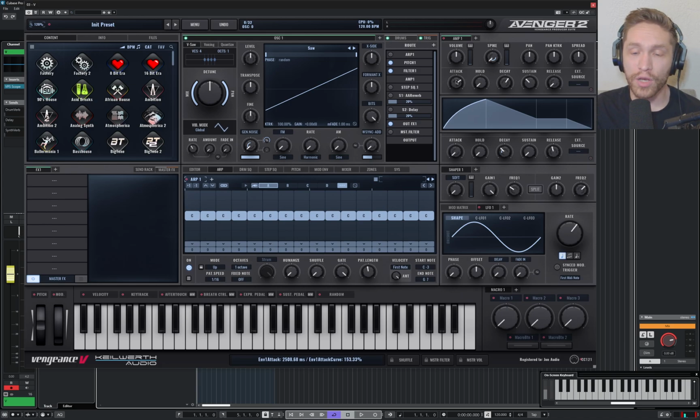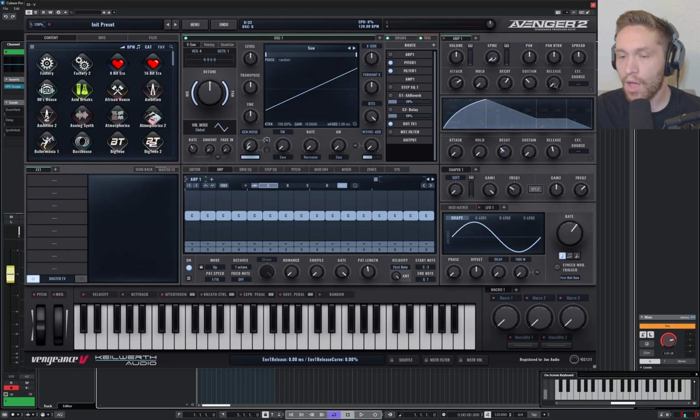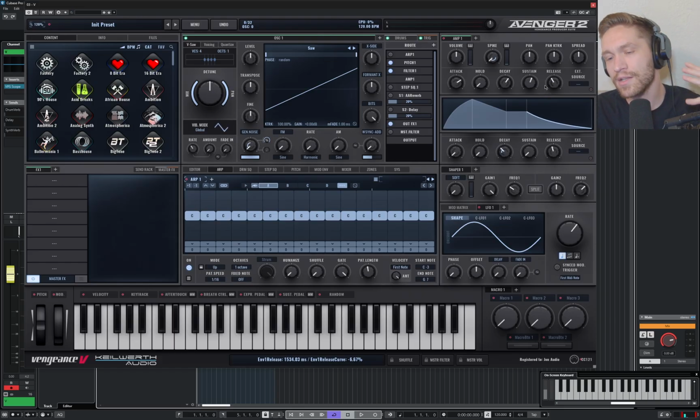For example, if I'm working on a pad, I don't like a curve like that. I kind of like it a little bit past the linear phase, so it kind of bumps up a little bit and then it starts hitting things there. On the release side, I like the opposite, so I can bring it down so it scoops down a little bit. That sounds a little bit more natural to my ears.